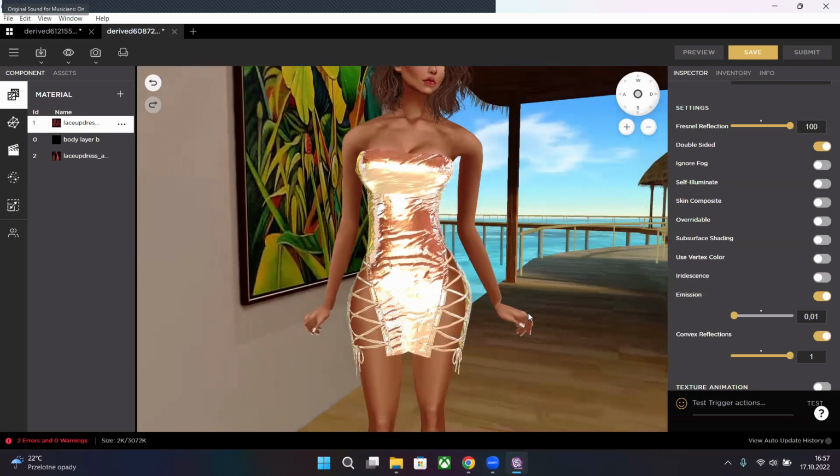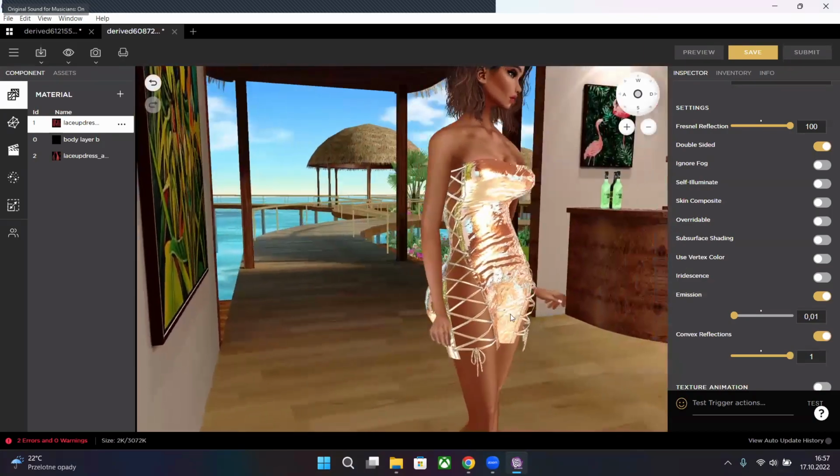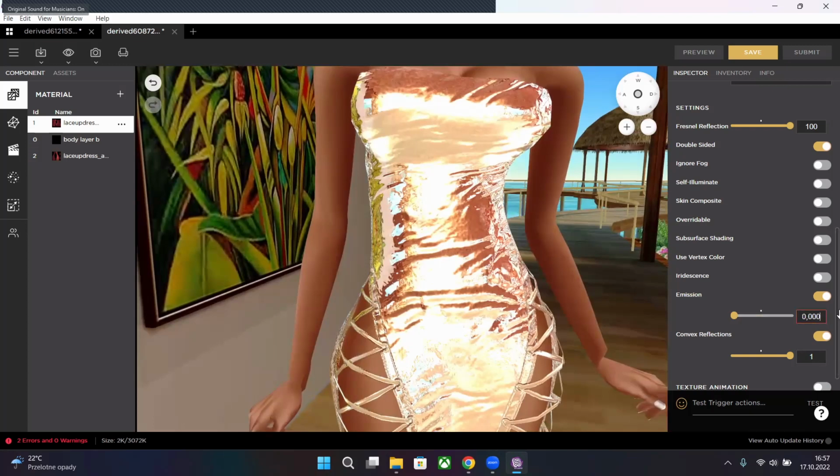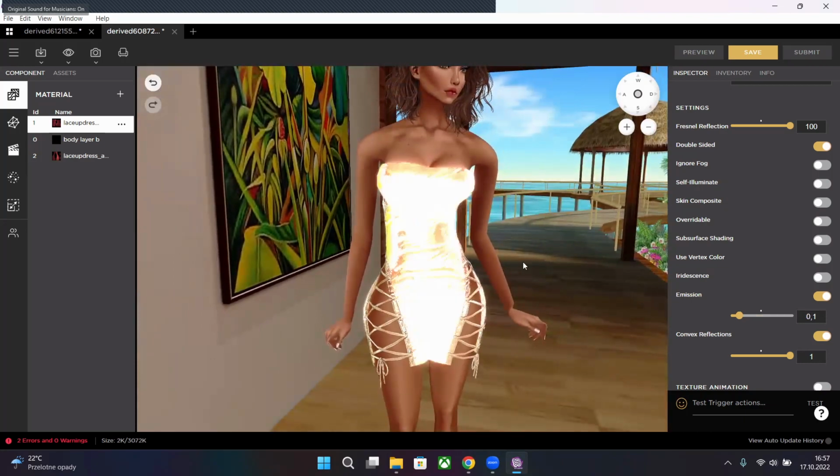All right, yeah, it emits. I think you can go as low as this one. No, as low as this one. So two digits. And let's go with what? You can mix and match those features, as you can see.